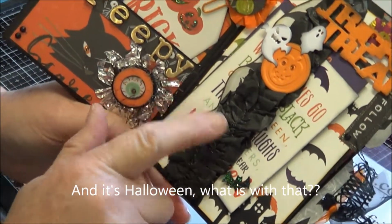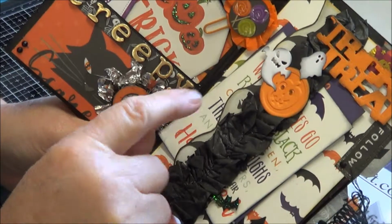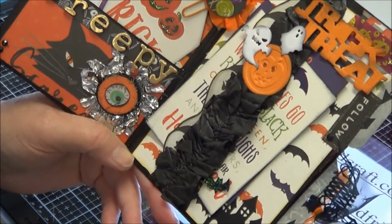So I actually use tissue paper. And she cut all those off, cut the sides, and I actually left mine whole. So I kind of like that. So it's individual, I guess.